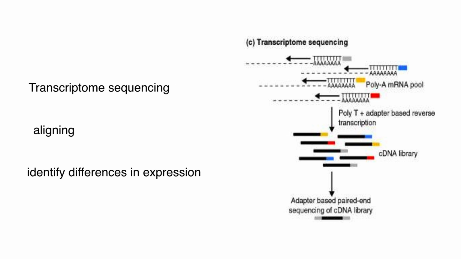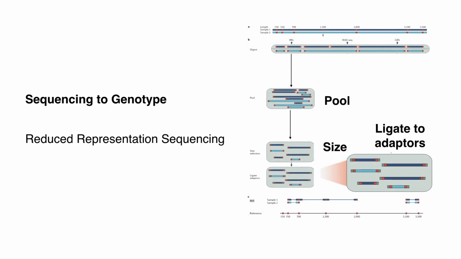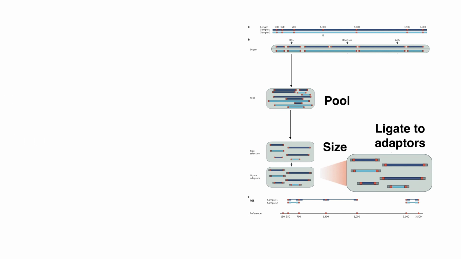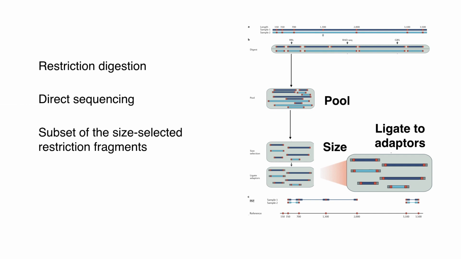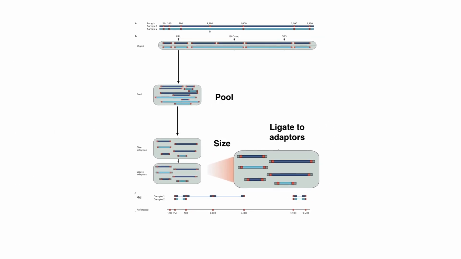Another way to approach a genome that has never been sequenced and reduce the amount of information is to use several reduced representation sequencing approaches. Reduced representation of a genome is generally characterized by restriction digestion followed by direct sequencing at the ends of either a subset of size-selected restriction fragments or all of the restriction fragments in the genome at once. There are three general approaches, but all of them begin with a restriction enzyme digestion step. These are RRL, RAD-seq, and GBS.